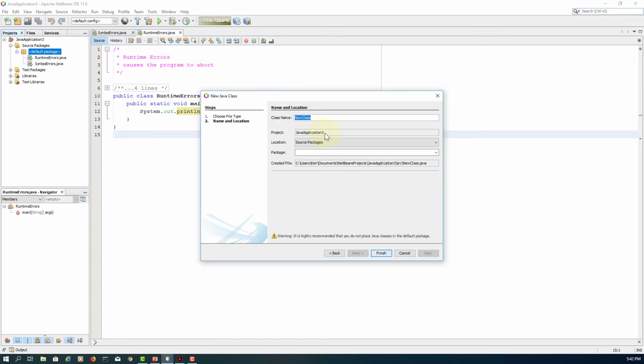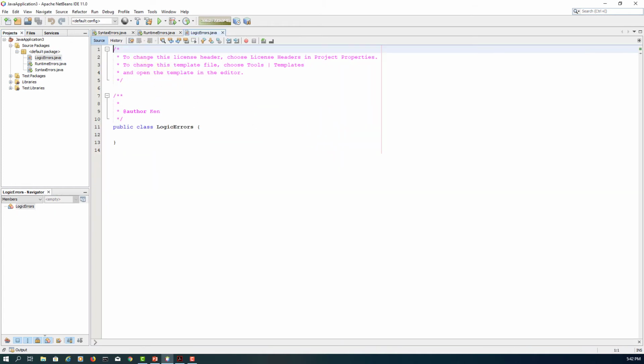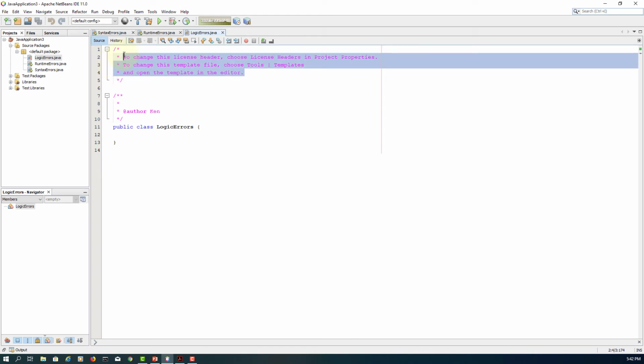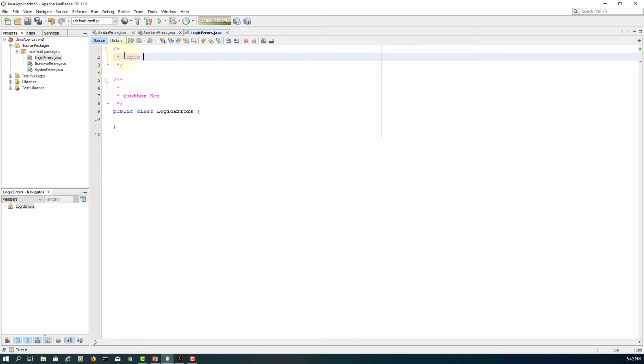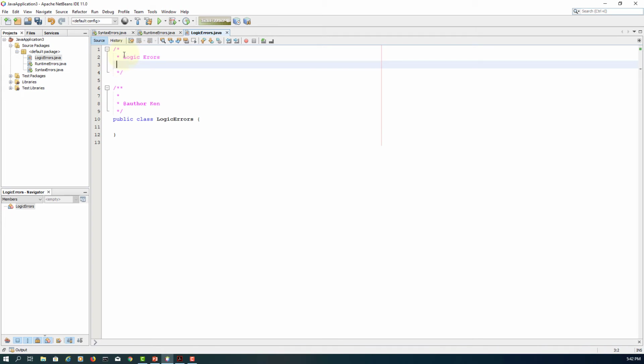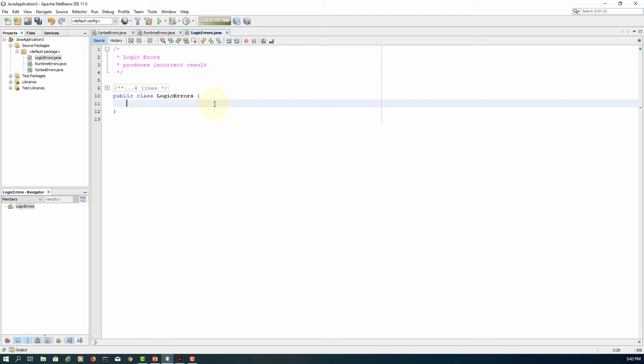Okay, the next example is logic errors. It means there will be no syntax errors and no runtime errors, but simply your output is incorrect. Your program produces an incorrect result. Let me use a popular example: converting Celsius to Fahrenheit.